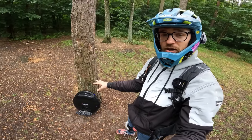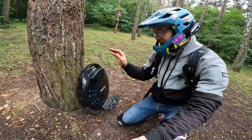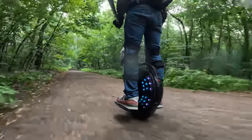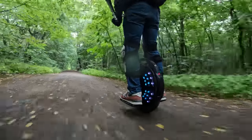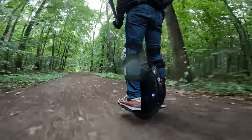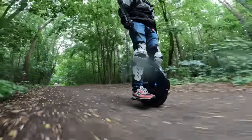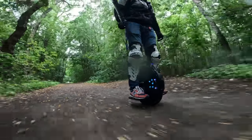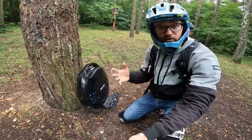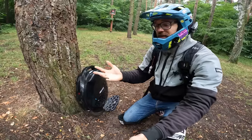Now for the biggest cons of the V8F or Inmotion V8 lineup. If you want a wheel for all purposes — going far, going close, sometimes on street where there's no bike path — once you get used to wheeling, this wheel will feel very limiting after a while. It's relatively easy to overpower, especially if you're a heavy rider over 80–90 kg. It doesn't have endless torque, and if you accelerate and hit a big bump you might overpower the wheel and fall.